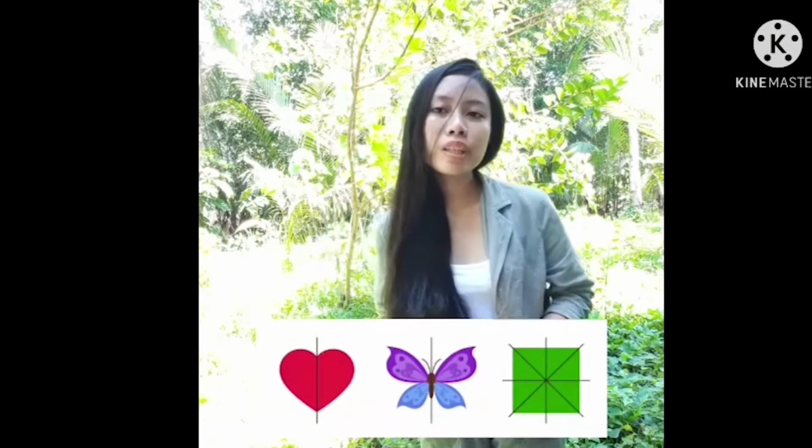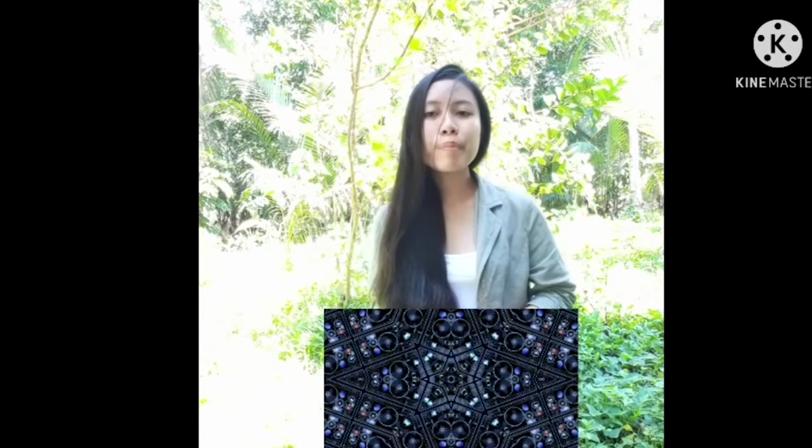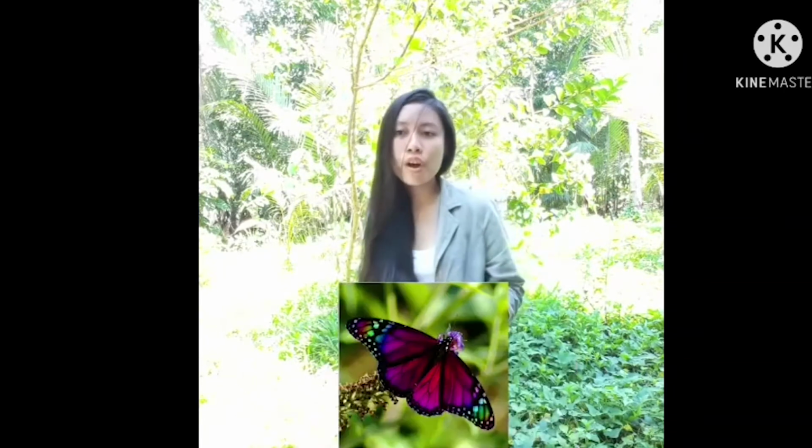So what is symmetry? Symmetry in nature occurs in a similar way to the golden ratio, the quality of being made up of exactly similar parts facing each other or around an axis. I'm Rana and let's talk about foams and bubbles.